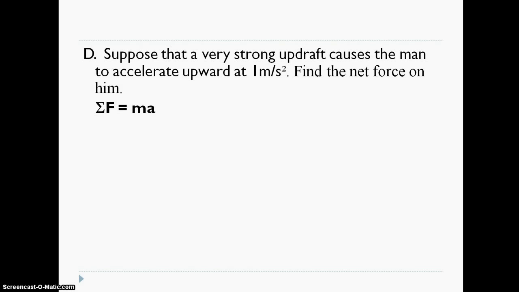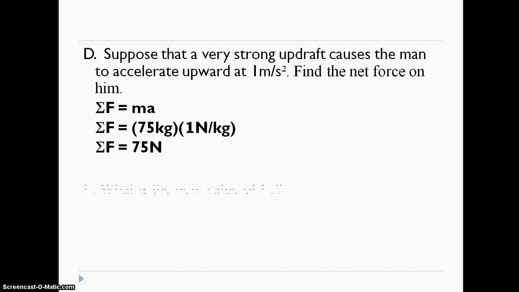So let's find the net force on him with a different acceleration. So we put that in there. One thing to notice, I changed the units on the acceleration, so instead of meters per second squared, I use newtons per kilogram. They are equivalent, so you can use either set of units. The only reason I did newtons per kilogram is because you can see here when I take a kilogram times a newton per kilogram, I get a newton. So that's a nice simplification. It's easy to see how the units work out when you use newtons per kilogram involving a force problem. So there's my part of that question.